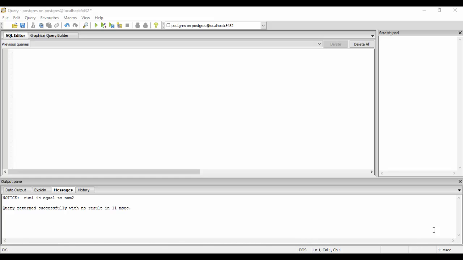For example, if we want a certain set of commands to execute in our SQL, like if a number is greater than 40, then I want to execute this particular command. If it is less than 40, I want to execute a different command. Or, suppose if an age is greater than 18, a person is eligible to vote. If a person is less than 18, then he is not eligible to vote.